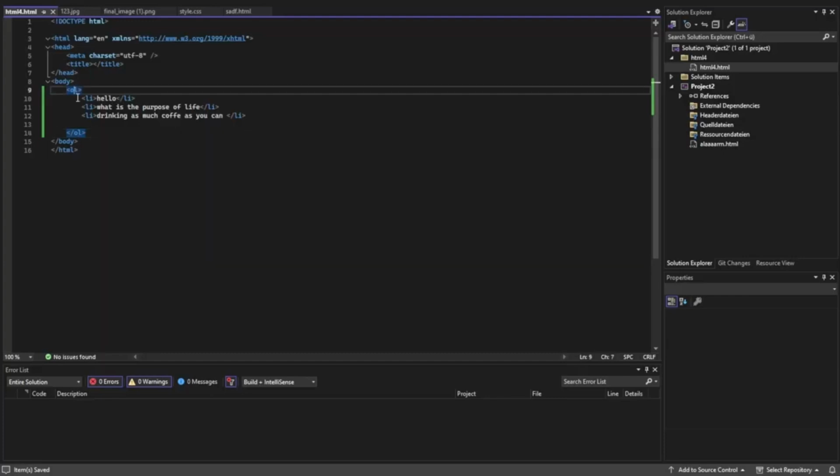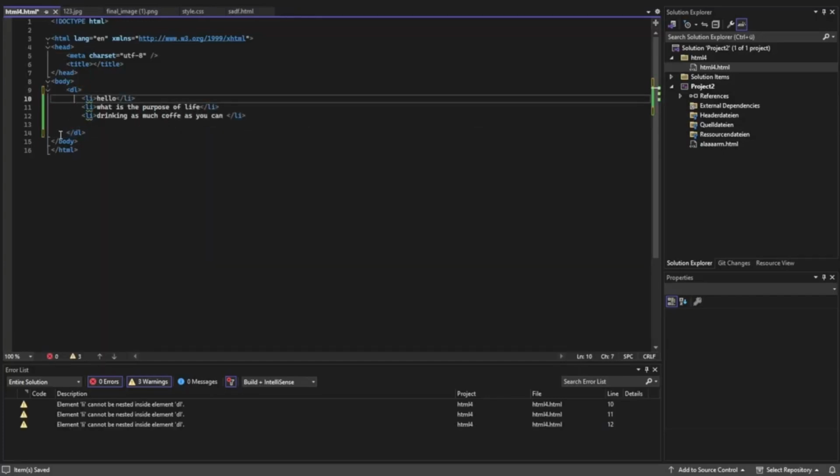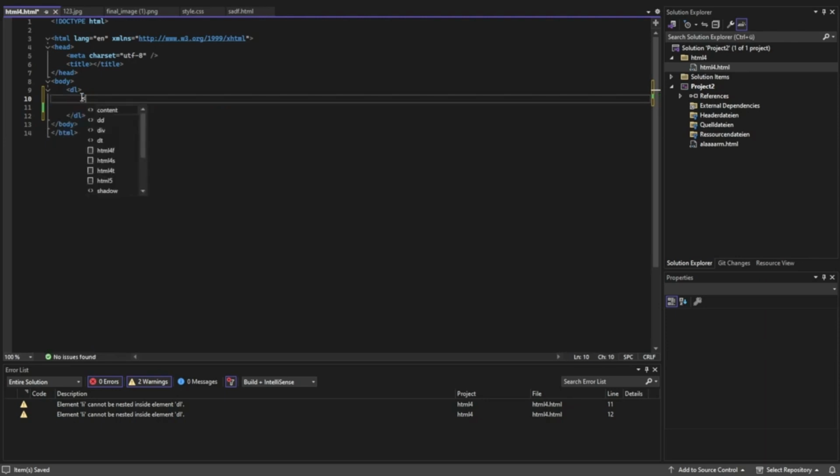Now what we also can do is a definition list, DL. And yeah, the cool thing is if we type in DL, it automatically switches to DL in the end tag. So yeah, now we don't have LI, but we have DT standing for the term. So let's use DT for definition term.